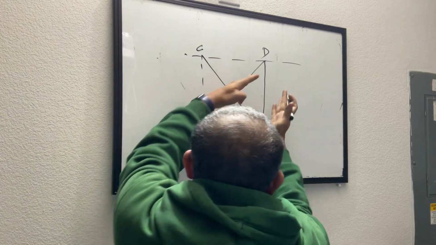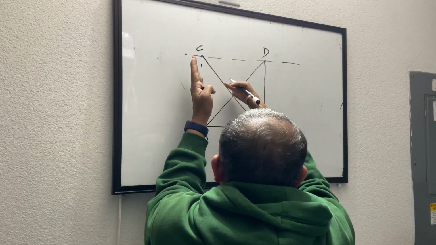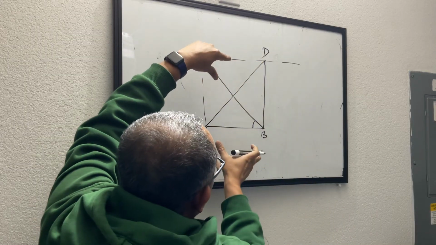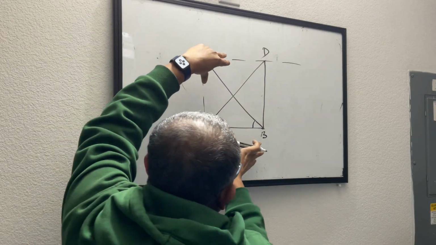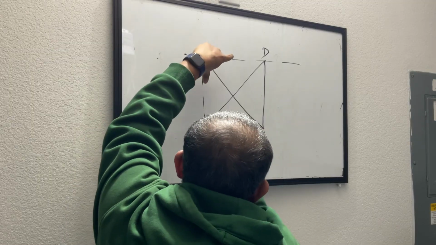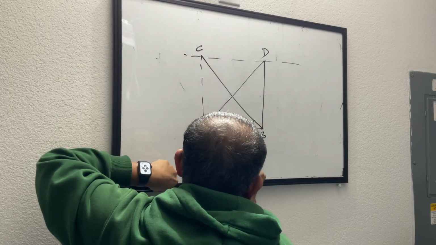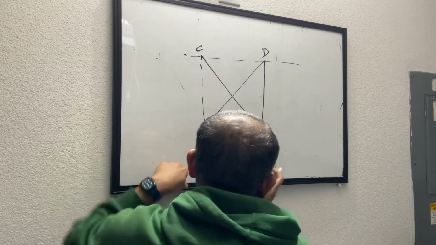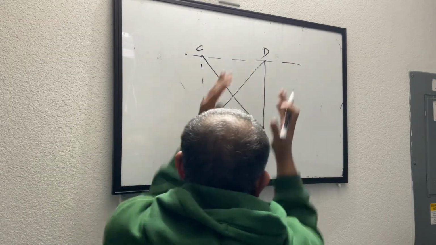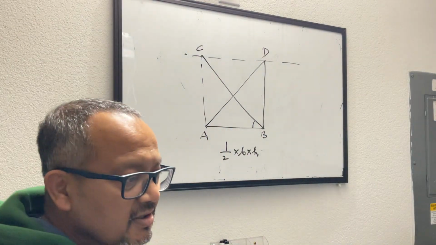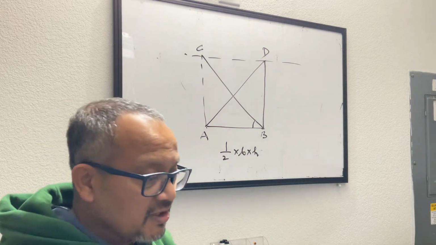If you look at this triangle and this triangle, there are two things that are common between these two triangles. They have the same base. Area of a triangle is half into base into height. So as per the formula, both are supposed to have the same area. Let's look at it geometry-wise also.